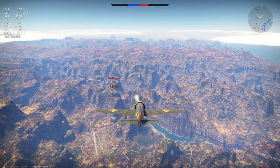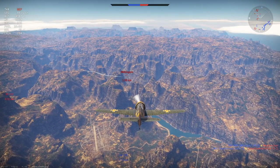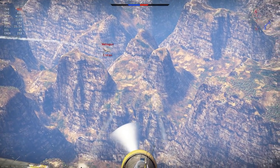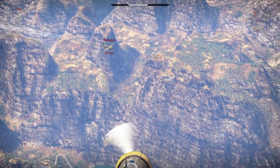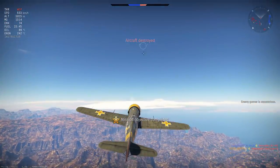Now, what about durability? Because sometimes, unlike what you're seeing here when you go after an enemy bomber or an enemy fighter, you'll find you're going to take hits. Well, I'm pleased to note that the airframe of this plane is rather strong, in that it can take a good amount of machine gun fire before it falls apart, and on top of that, it can take successive 20mm cannon shells before it comes apart.